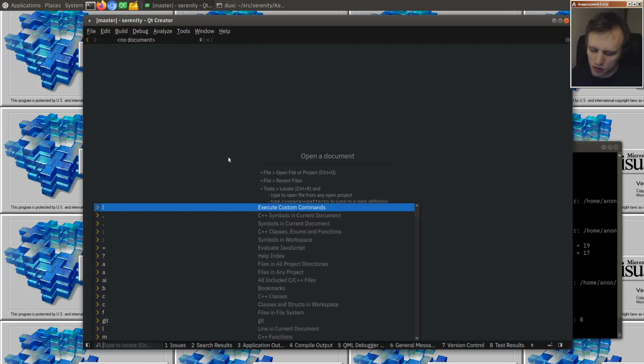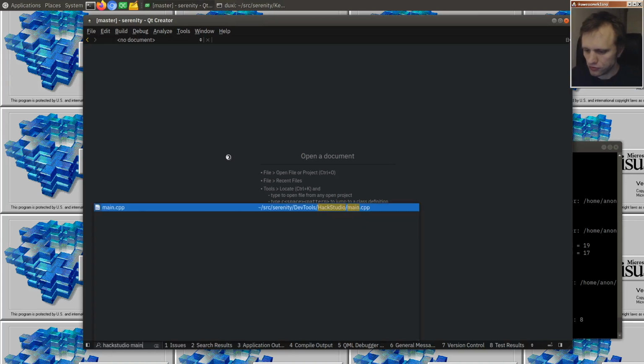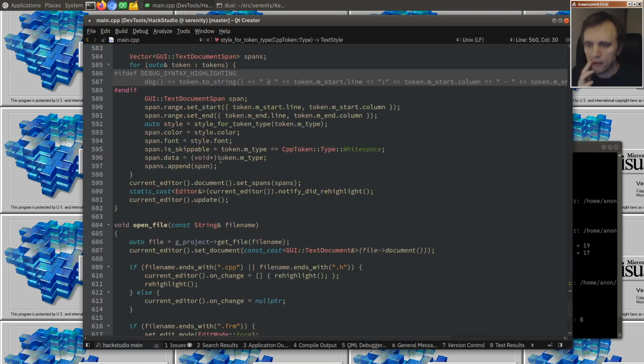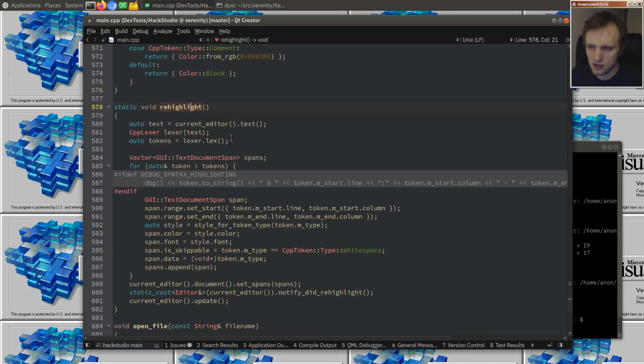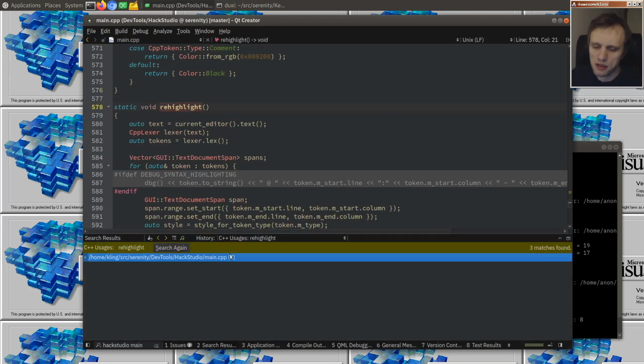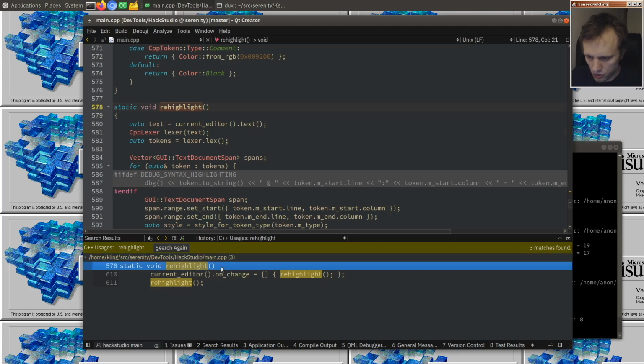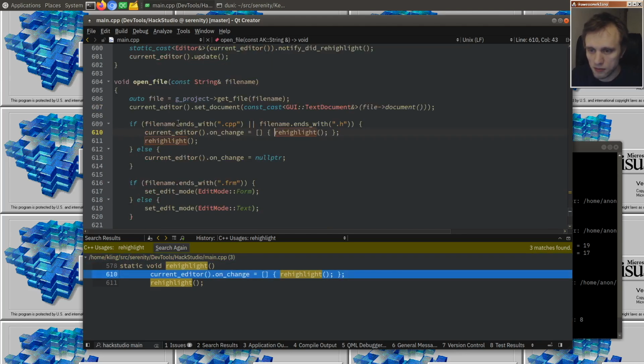So let's look at how it currently works. We have this thing in the Hack Studio main CPP called rehighlight. After we open a file in Hack Studio and the file name ends with CPP or H, we set up an onChange callback for the text editor widget, where we just call rehighlight whenever the text changes.